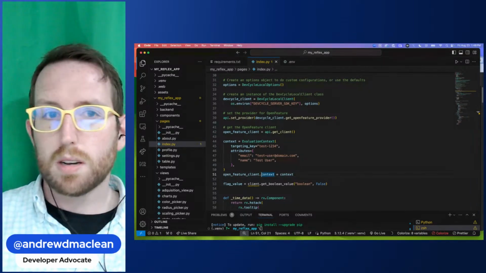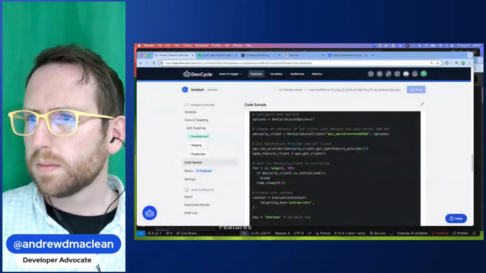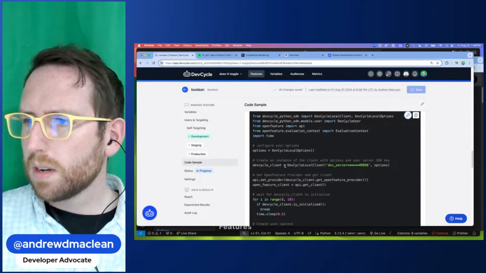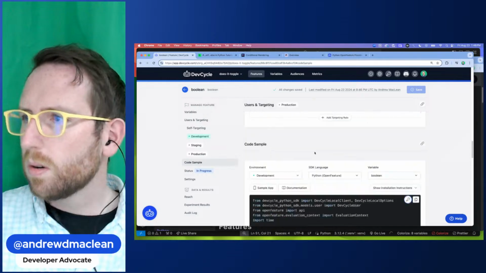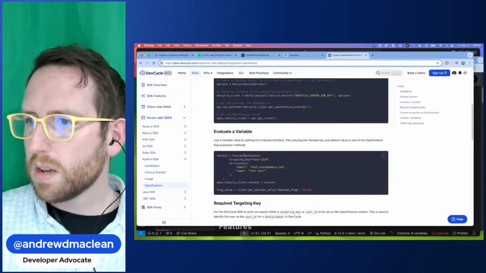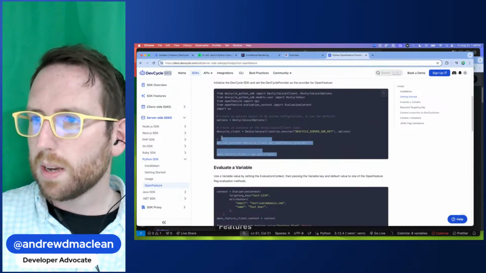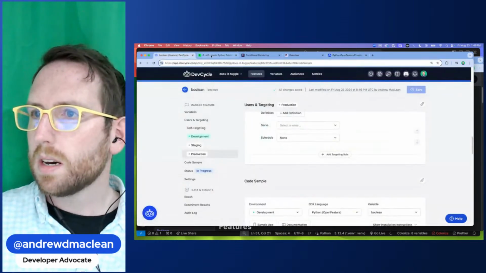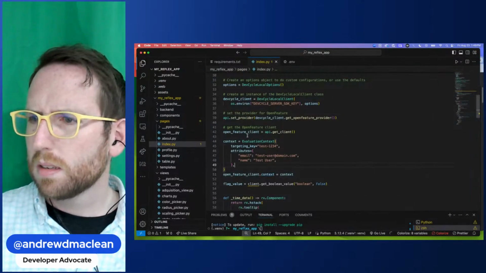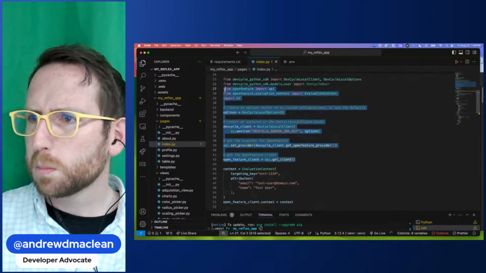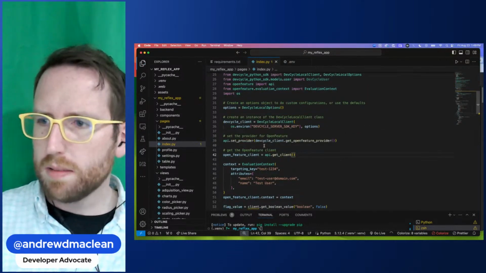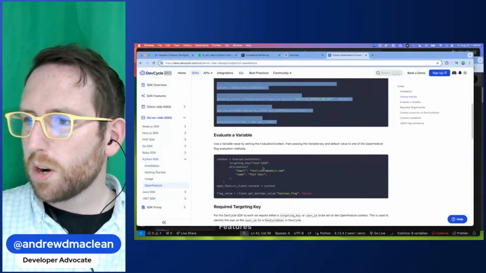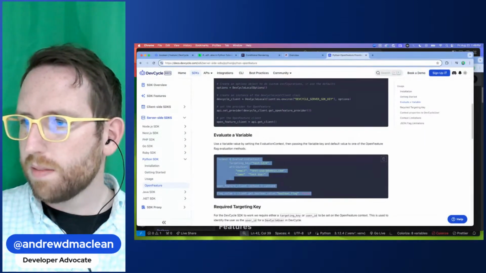Let me go back to my docs. DevCycle options. Okay, OpenFeature client. So this is what we need. I'm glad I got rid of the other stuff. Okay, there we go. And now, if I want to use this, I need this stuff.